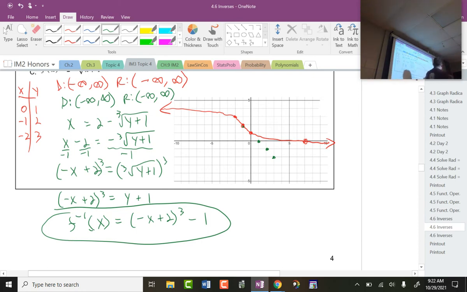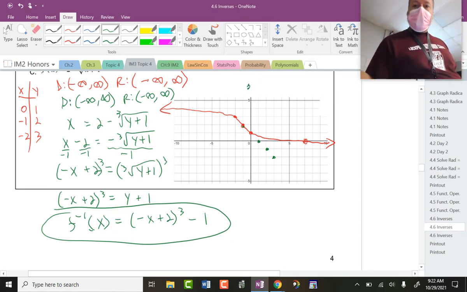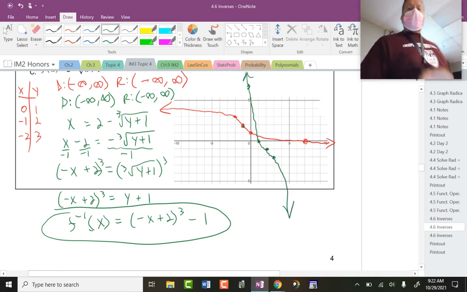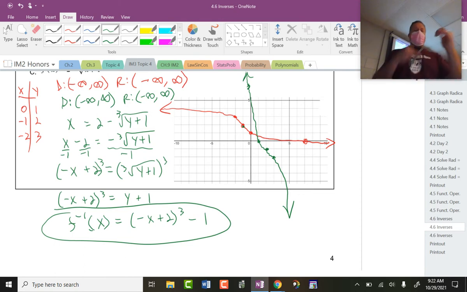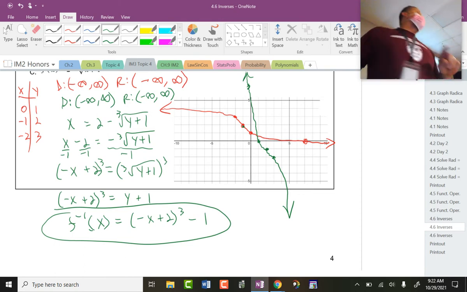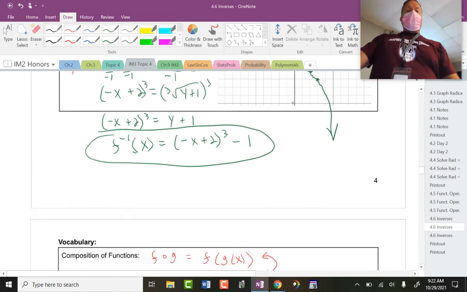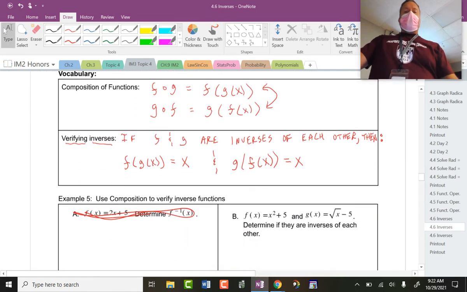This number is 7, 0. So the green graph should have 0, 7. And therefore, this graph looks like this. And you've seen your second cubic function in your life. That's what they kind of look like. They take off like that. Then I can draw the y equals x line and go from there. So I do like the domain and range exchange, switch x and y for that last point. If 7, 0 is in the original, 0, 7 is in the new, and we can prove that.